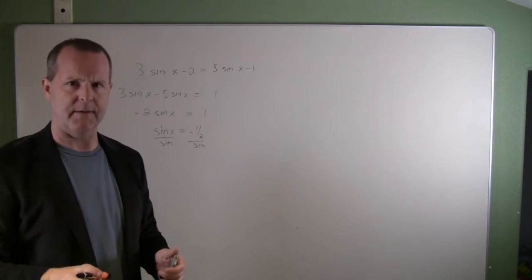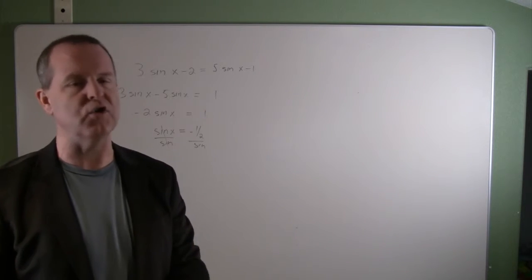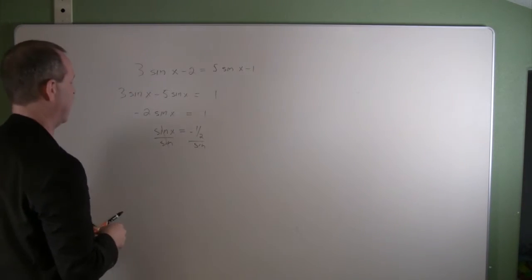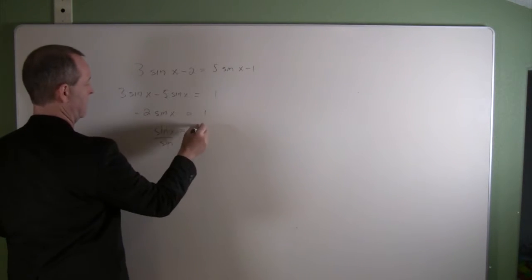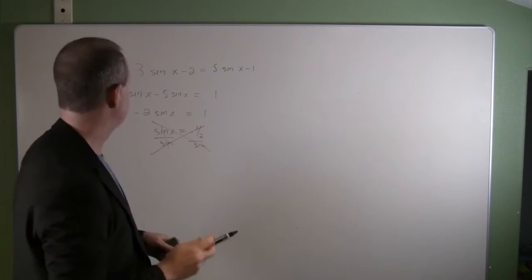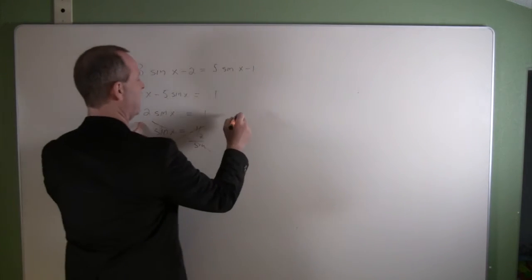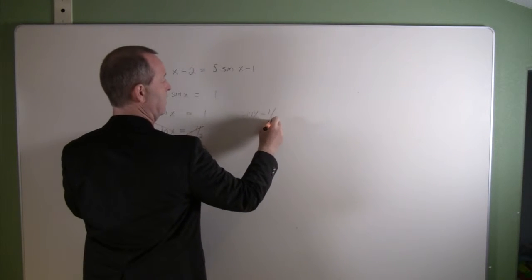Whoa, guys, stop the presses there. We're not solving for x, we're solving for sine of x, because you can't solve for x by itself. So let's back up a little bit. Let's put a big old cross mark on that, and let's never make that mistake ever again. So let's back up and go back to sine of x equals minus 1/2.